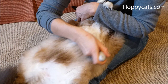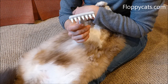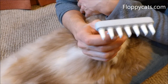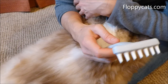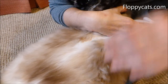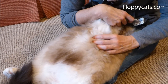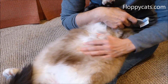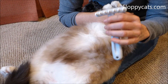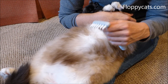The Furminator is totally different than this. It literally has razor blades that cut the cat's hair — it doesn't really pull out the dead hair, it just cuts the hair and cuts the sheen. The one time we used it on Camus, the sheen in his coat and the extra top hairs that really make a coat pretty were all cut off. So this is completely different than a Furminator. It's not going to ruin the look of the cat's coat — it's literally pulling out the dead hair from underneath.